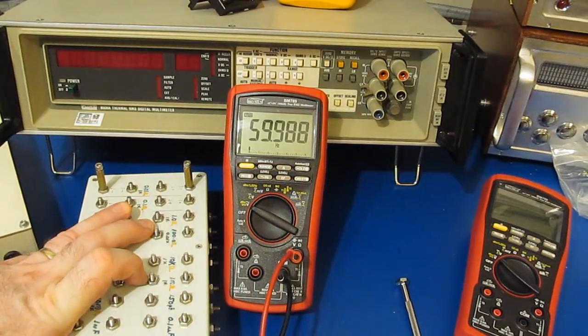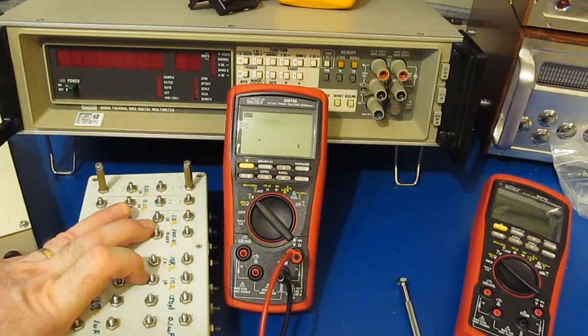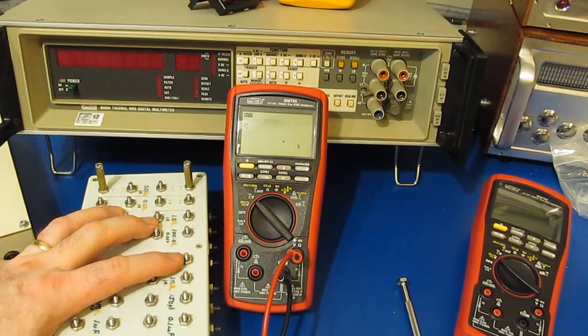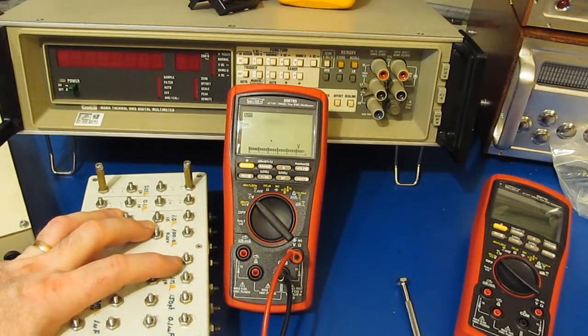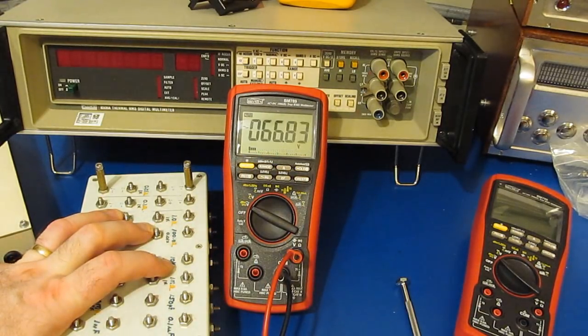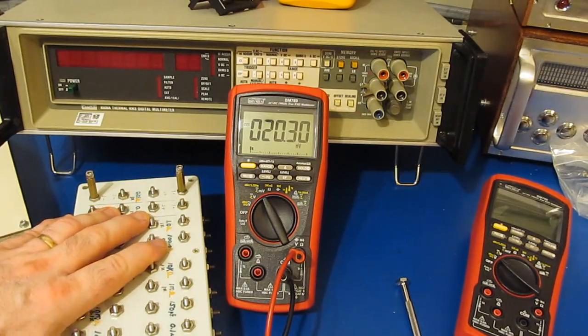Let's look at the frequency. This should be 60 hertz, 60 hertz, 30 hertz. That looks fine. Let's go to DC volts. This should be 5 volts. As long as we're in AC plus DC, this should be roughly 90 volts. And let's try it in DC mode. This should be about 60. Looks about right. And let's try it in AC volt mode. This should be roughly 70. This should be about 20 millivolts.